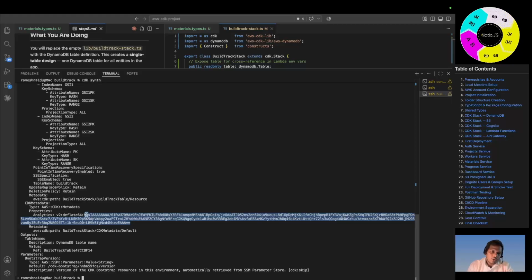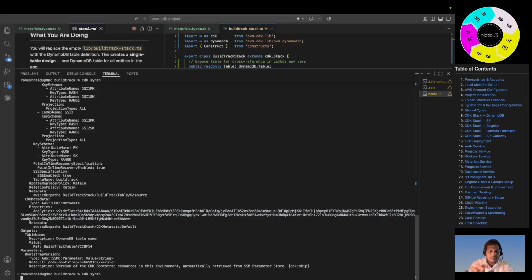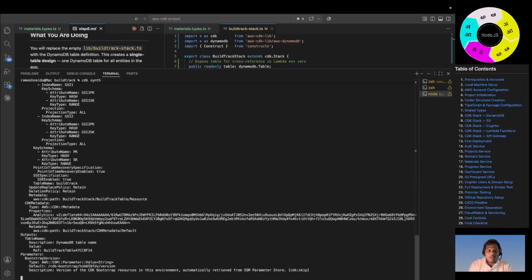Let's suppose you start with the hash beginning with one value and ending with the same ending. If you remember that, let me run the same command again. I will get the same hash because I didn't change anything. If you see, it starts with the same one and ends with the same one. And of course we got the CloudFormation template without any errors.